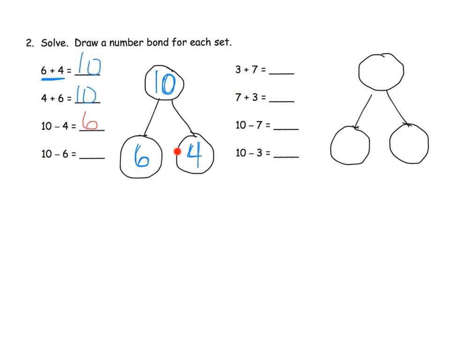And sure enough you can see that right here. Ten is your whole minus four as your part. Ten minus four gives us six, and then similarly ten minus six equals four. So we've just completed the number bond and we filled in all these fact families here. So our fact family is four, six, and ten. Sometimes we would write that as four, six, and ten as our fact family.